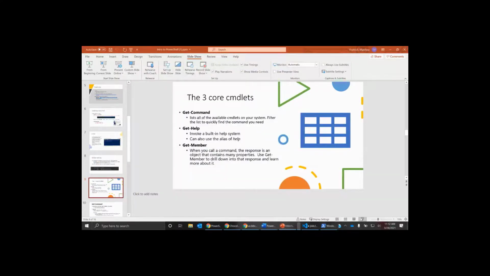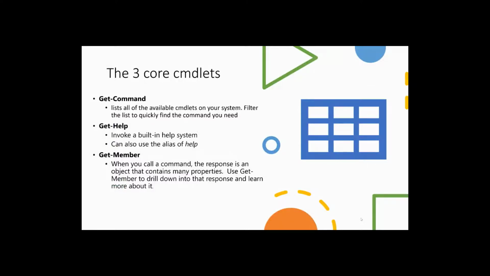Get-Member is a little bit more difficult to understand. This is something we'll have to just dive into to see how it works. But with Get-Member, when you call a command, the response is an object that contains many properties. Get-Member will allow you to drill down into that response and learn more about it.